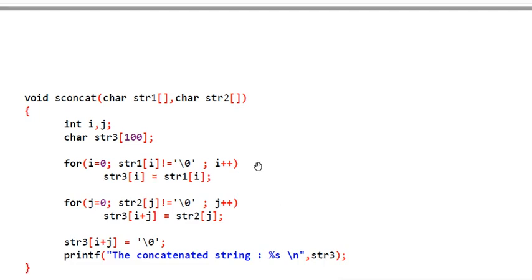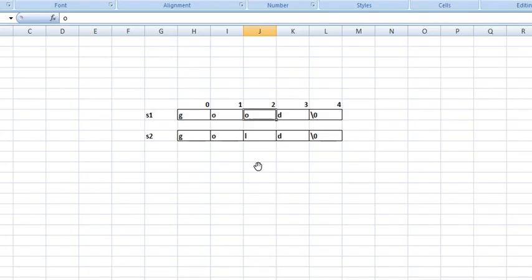Let us go through this in detail. Let us say we have the string s1 as "good", and s2 as "morning".